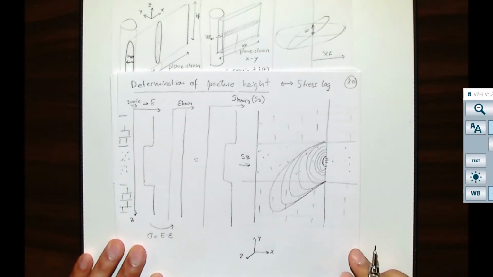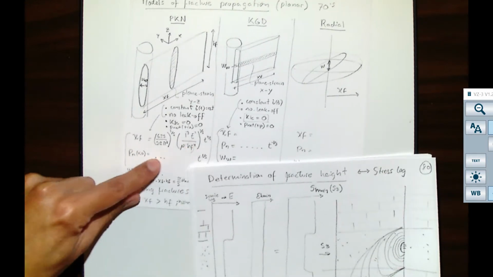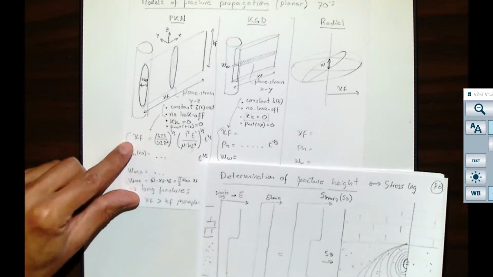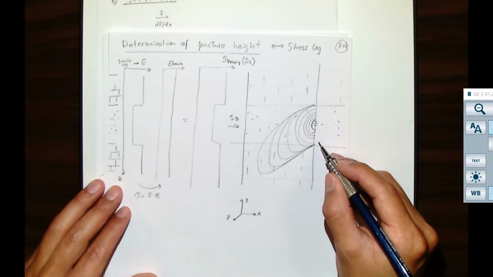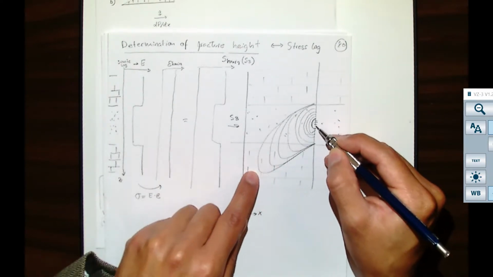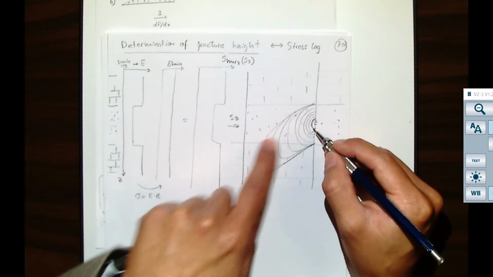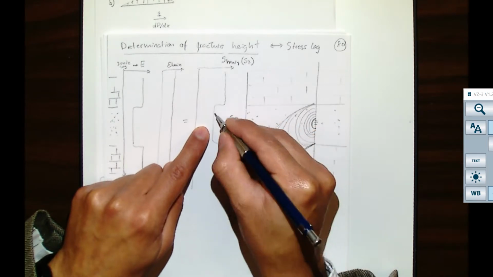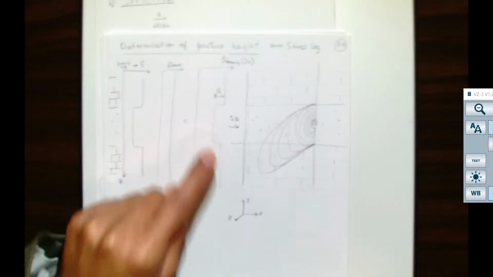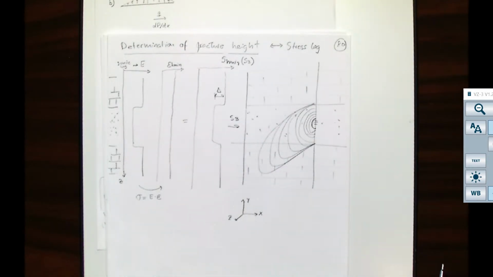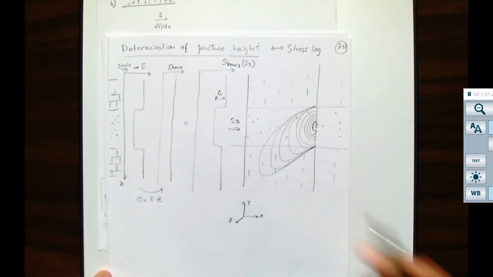As you remember from the PKN model, each time the fracture gets larger, as time increases, the net pressure also gets larger. So I'm going to finish this example here, but at some point, when you have a very long fracture, the net pressure required to have that long and wide fracture may be so large that it overcomes this difference, and therefore it could continue extending in the other two directions.